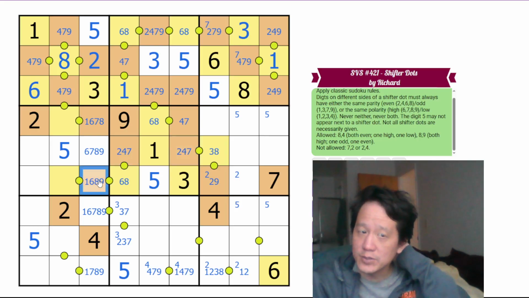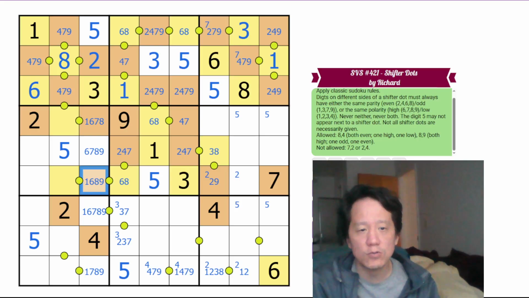This cannot be 6 or 8 or 1, so this has to be 9. This can't be 1, 6, or 8, so this is 7. The 9 can be next to 1, 3, 6, and 8, but can't be 3, can't be 8, so this is 1 or 6. Similarly here, this is 1, 3, or 6, but can't be 8. This 7 means this can't be 7, can't be 9.